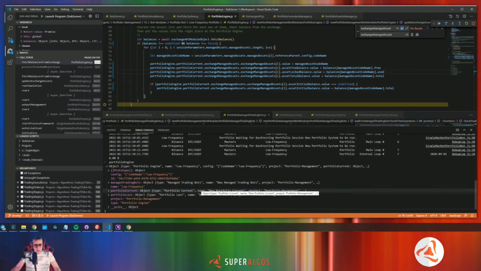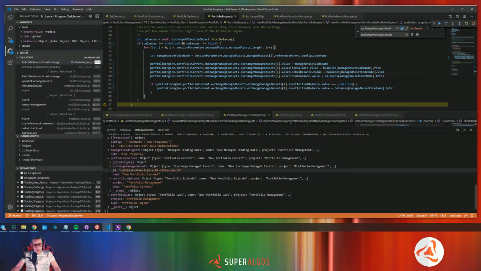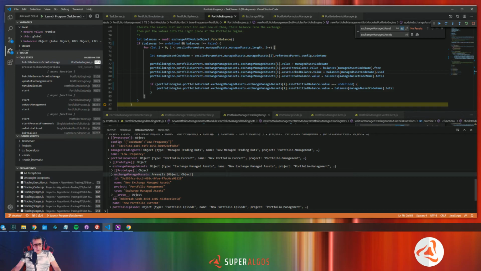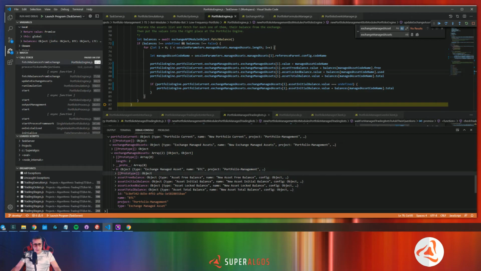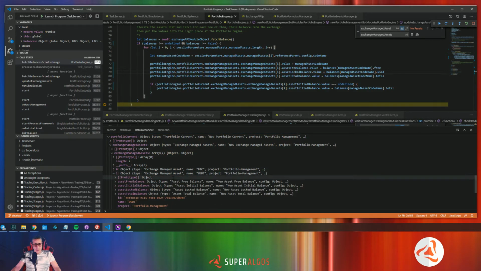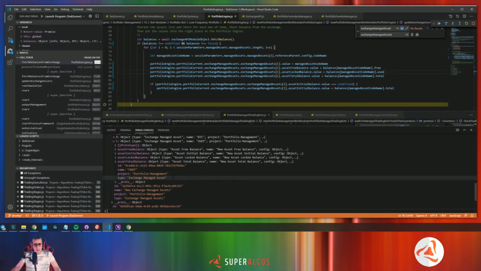But we would see this portfolio management, portfolio current, not the episode but the exchange manage assets, two assets, name BTC and USDT.